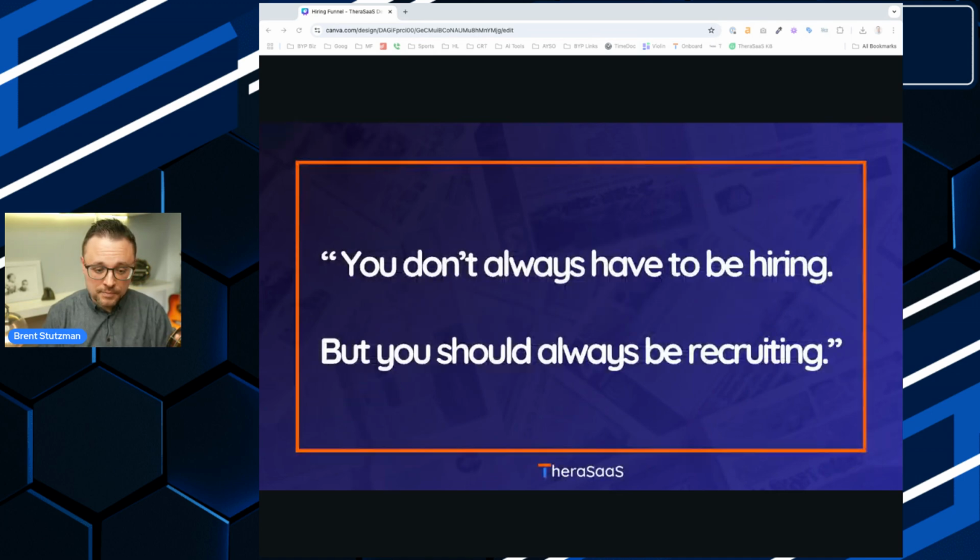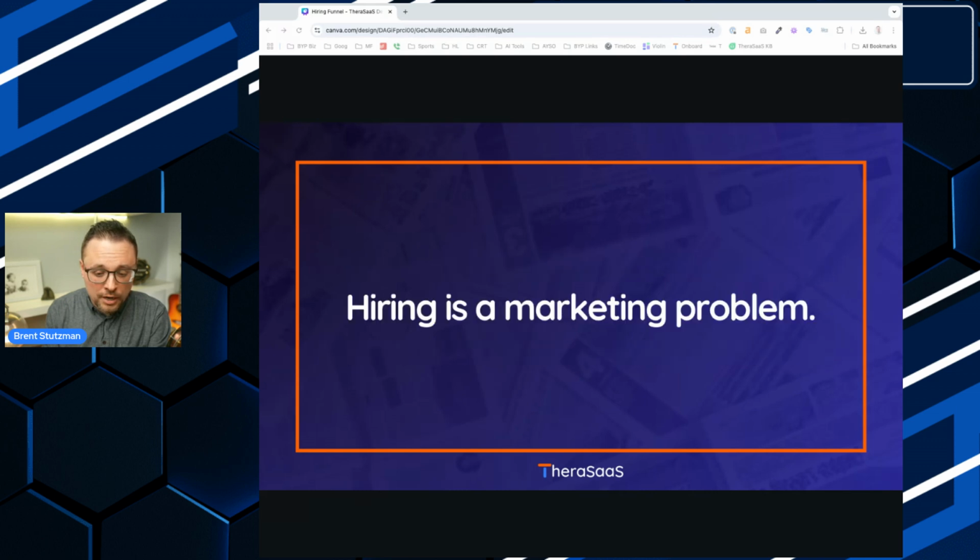Here's the saying: you don't always have to be hiring, but you should always be recruiting. Some would argue that maybe one of the top three primary roles of a CEO is to be recruiting talent. They don't have to always be hiring, but what practice owners would love to have is a deep bench of really great clinicians they can call on. If you lose somebody in your office, you could say, hey, would you consider coming in and working for us? It comes down to the relationships that the practice owner or the CEO is building. Always be recruiting, but you don't always have to be hiring.